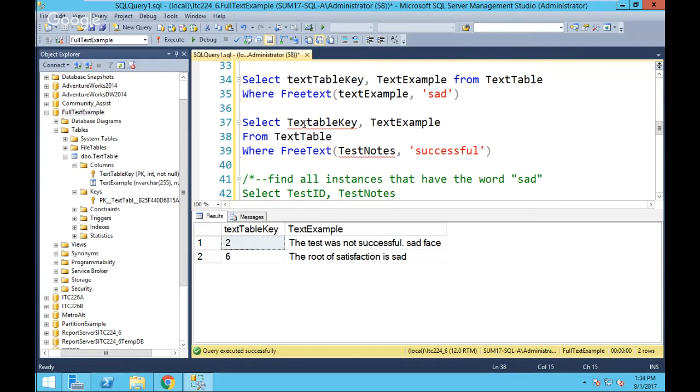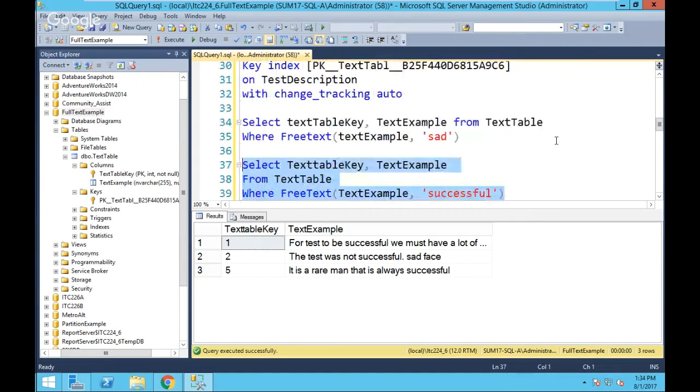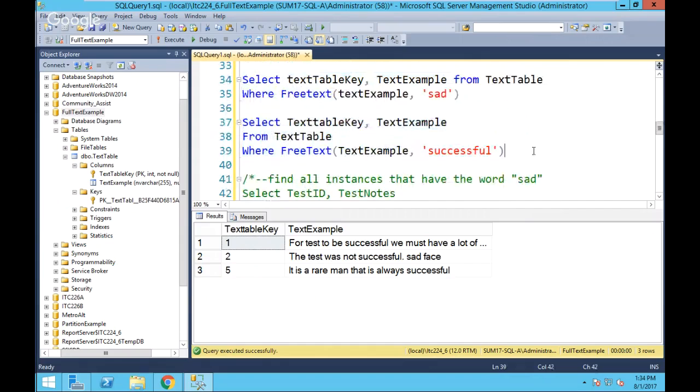Did I get that right? Oh, I left out a T. And then it's text example. And then I should be able to get all the instances of successful. Now, is that all the instances of successful? I'm going to do a quick select. Is that it? Okay.